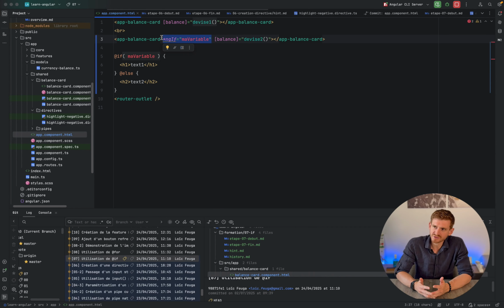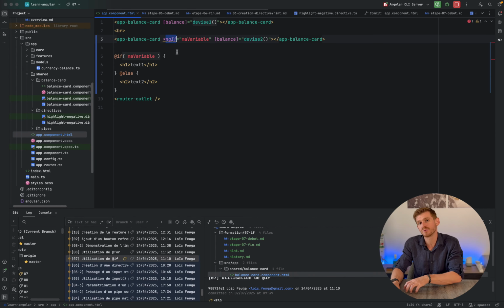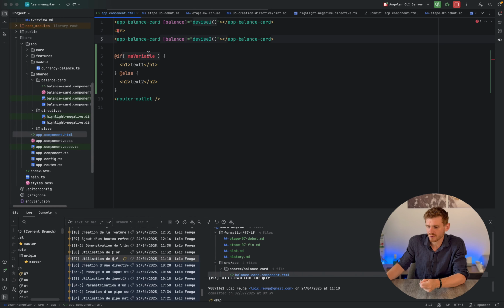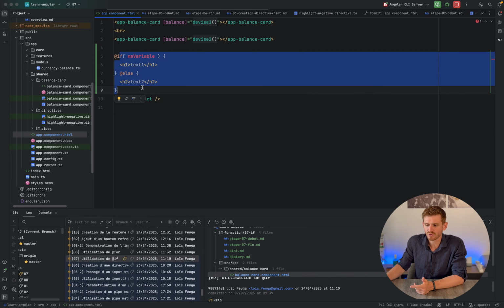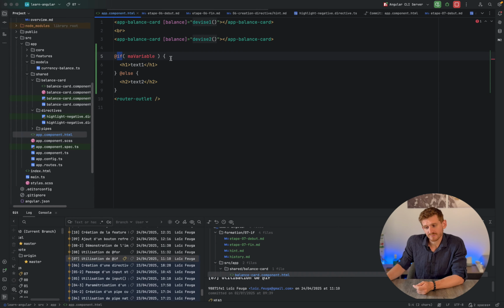But then there was some thought given to this. Yes, but we're including a bit too much. So things were broken down even further, down to ngIf, the specific directive, which reduced the necessary imports a bit, since now we only import exactly what we need in each component. And now we have a new evolution, which is that it's no longer something you have to import. It's something you can use directly in the HTML, and then the Angular build will do its job and modify this so that it's usable and we no longer even need to import things manually. As for how to use it, this is how it's done.